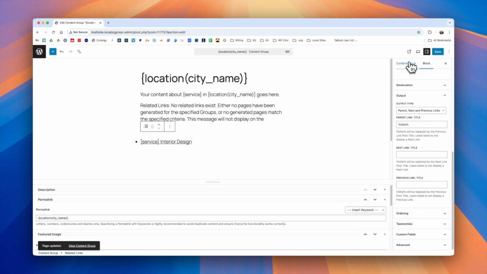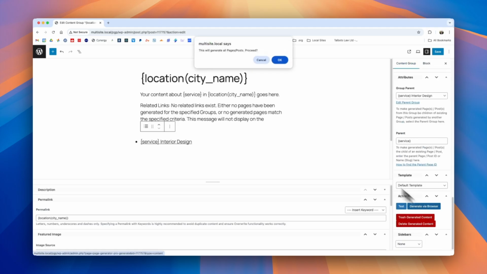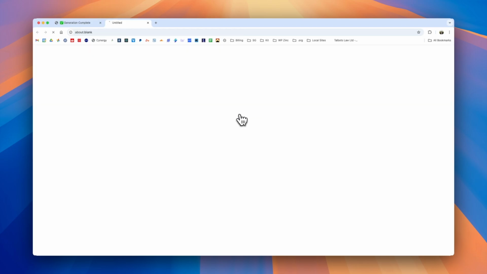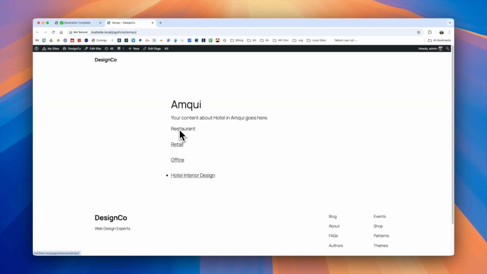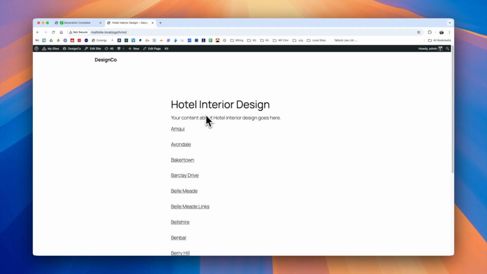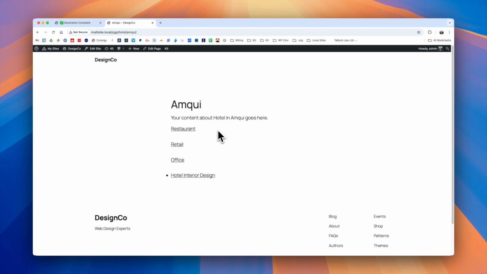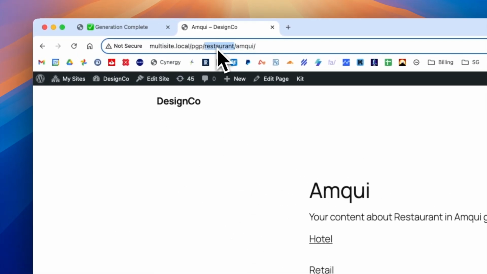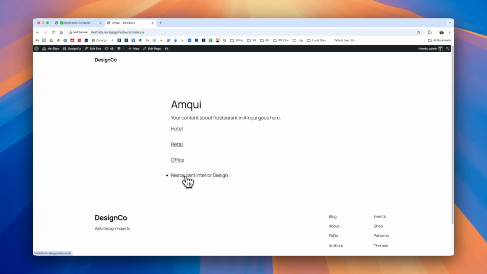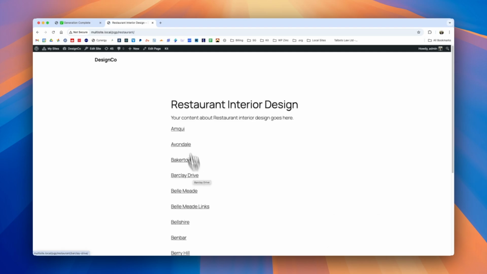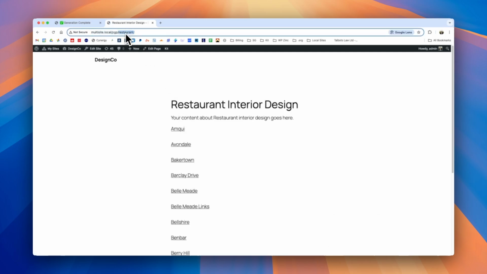We'll go ahead and generate our location pages once more, and with our pages generated, we can preview the first result. We have our existing related links here, and we have our new parent link here, and it's inherited the title of the parent page, which is Hotel Interior Design. And then we click on it, we can go and see that. If we go back into this location, we might want to go to the restaurant service in this location. And again, we can see, because we're under the restaurant service page, when we look at the link here, it's dynamically updated to go to the restaurant service top level page here.